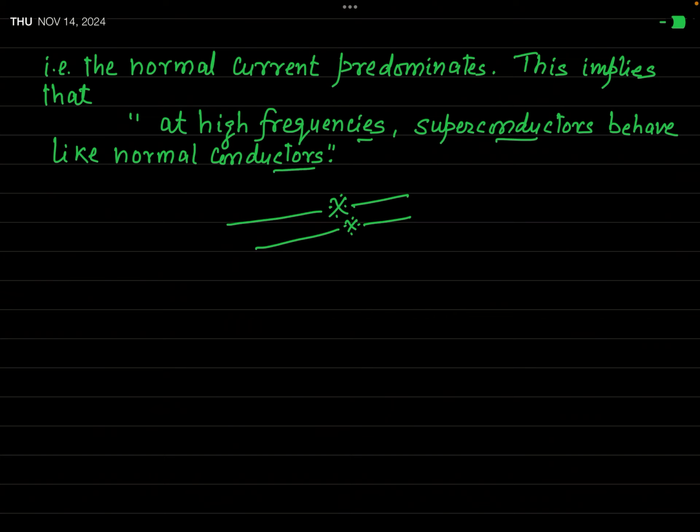This is a very important fact, and you should remember it for objective questions. In your examination, if an objective question is asked, can a superconductor behave like a normal conductor? The answer will be yes, but when the frequency is very high. So this is all about superconductivity at very high frequency, and I hope you have understood each and every step of our calculation and the concept.